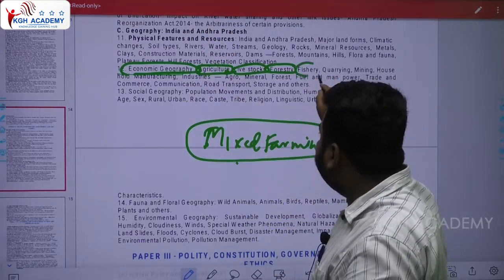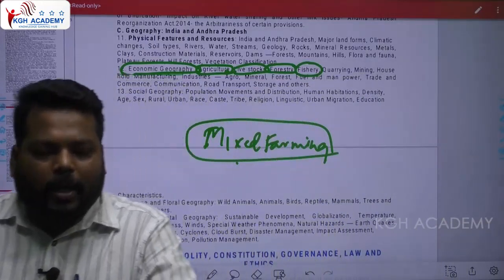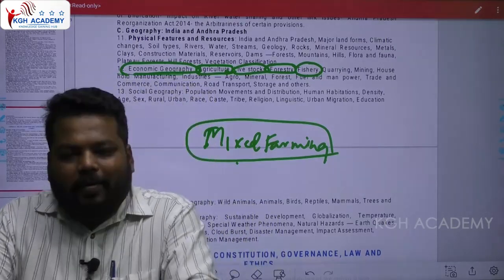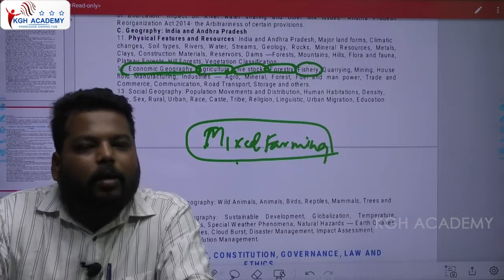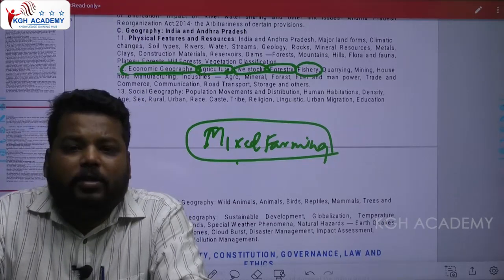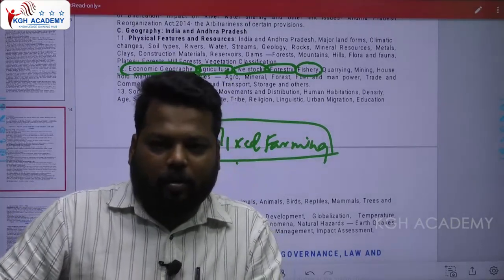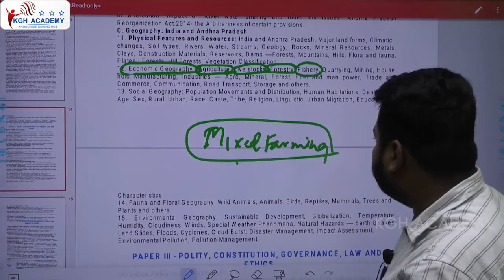So apart from that, fisheries in India. So we have some coastal states, Gujarat, Maharashtra, Goa, Karnataka, Kerala, Andhra Pradesh, Tamil Nadu, Odisha and West Bengal, which have a high amount of fishery that we would be calculating. Along with that, we also would be calculating the fishery aspect as an economic resource in Andhra Pradesh geography. Clear? If you read the Economic Survey, you will understand.